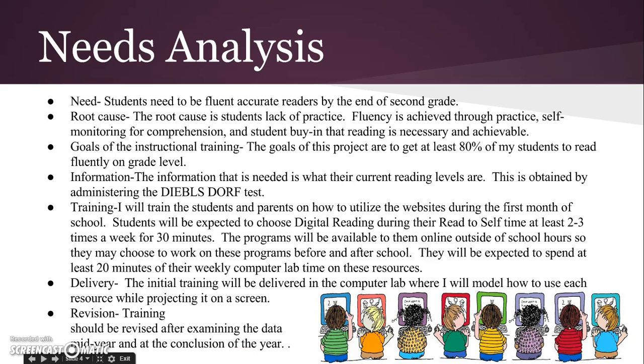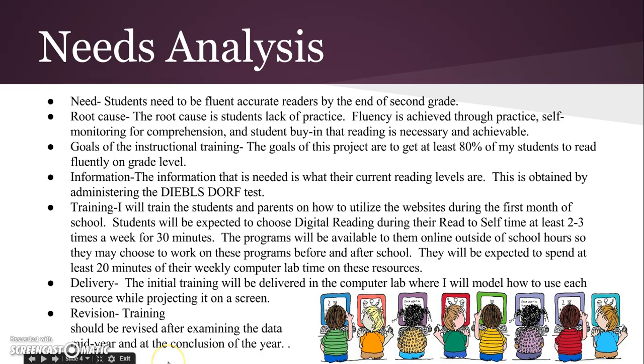The goals of the instructional training were to get at least 80% of my students to read fluently and on grade level. The information that was needed was what their current reading levels are. This was obtained by administering the DIBELS DORF test. I will train the students and parents how to utilize the websites during the first month of school.